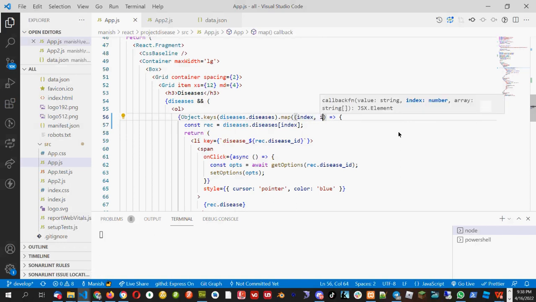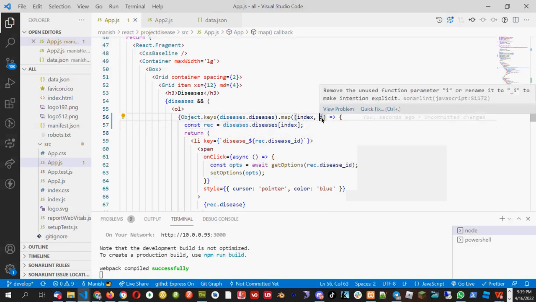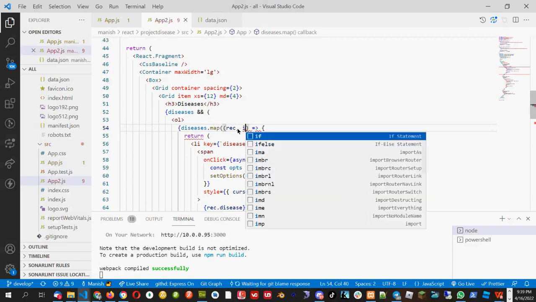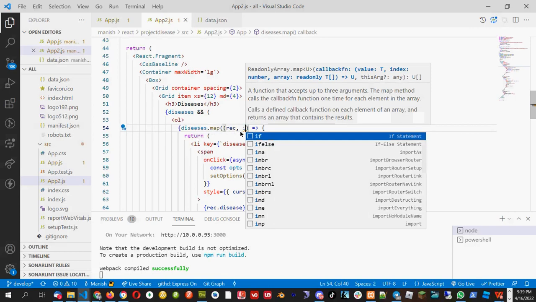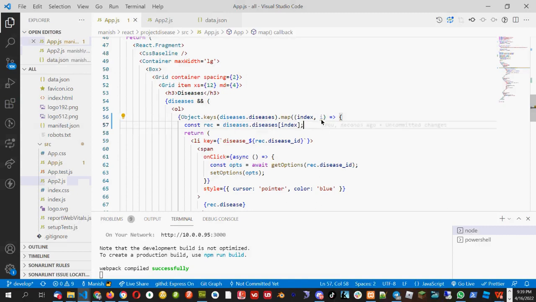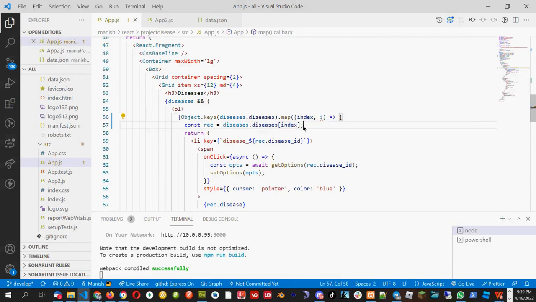Can anyone tell me, if I pass another parameter here, comma i, what will be the value of i in each case? Yesterday, if I put i here, i will be 0, 1, 2, 3, because this is an array. So it will give the key index, that is 0, 1, 2, 3, 4. But if I do the same thing here, what will be the value of i? Though it is not needed for us, I just want to understand if you know what is the value of i. Sir, it will start from 1. That is index. Index is starting from 1.